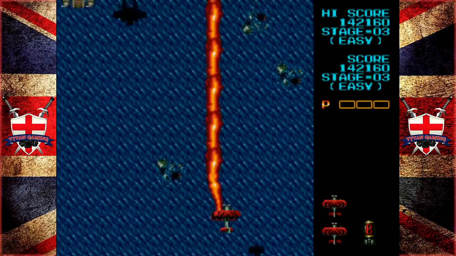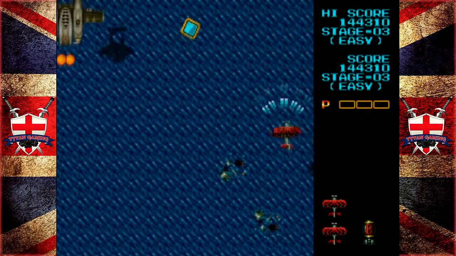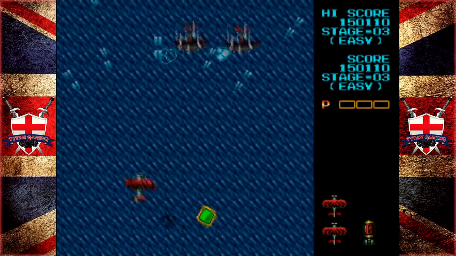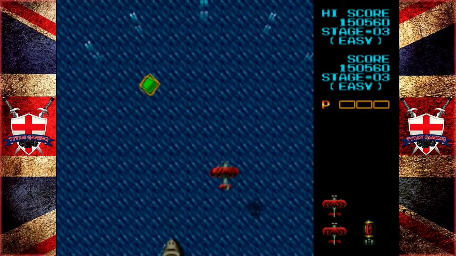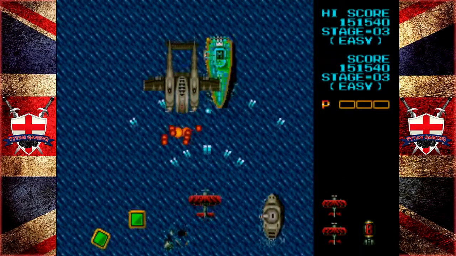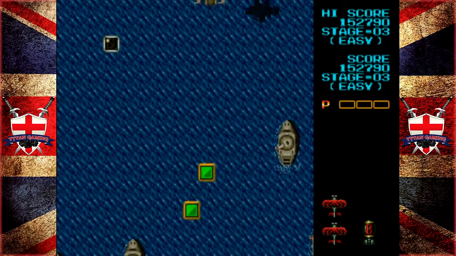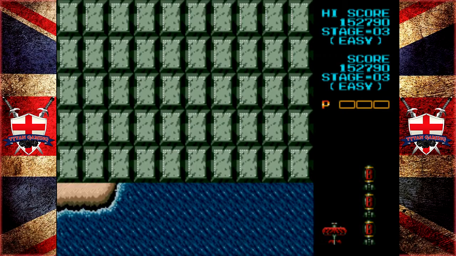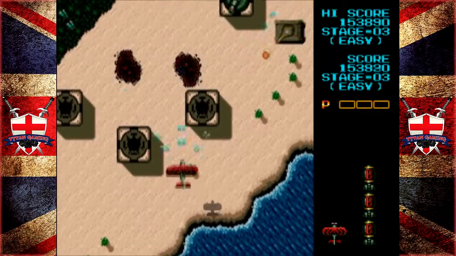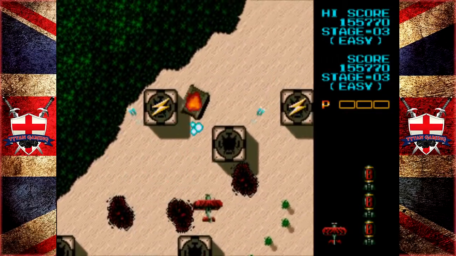Got some bloody iron cannon stuff going on right here. Oh, okay. Does that actually power us up? Collecting two of the same weapon icon, I don't know. Oh, man, that looked like a lightning. World War II lightning. Oh. Hey, where the hell does it put us now? I think it's actually jumped us ahead a little bit, to be honest.